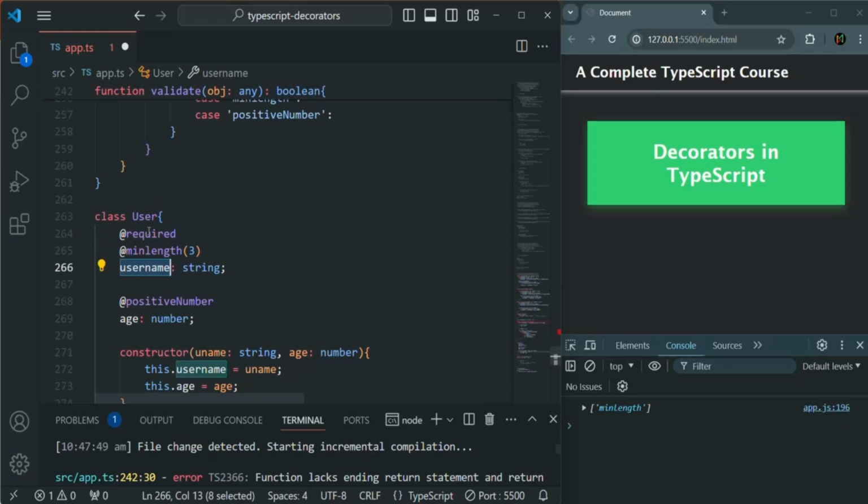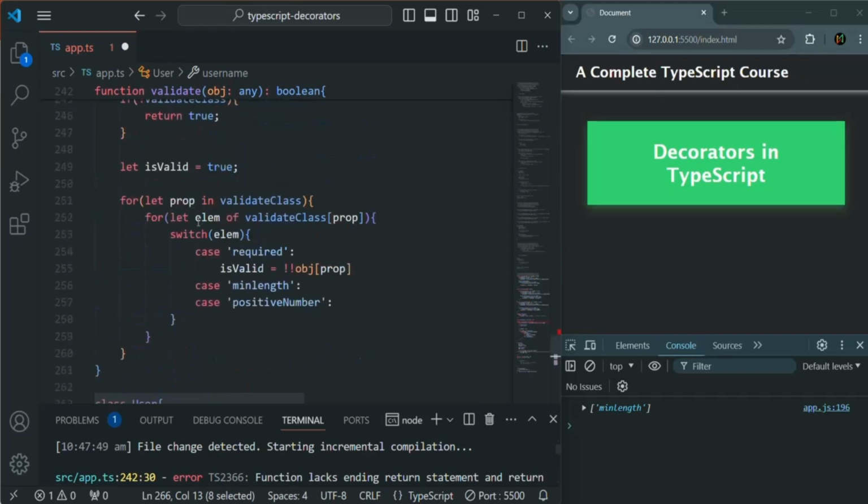But we have entered a value, so this required will return true. This validation has passed, but min length will fail because we have only two characters in that value, and the minimum length for this username should be 3. So required validation has passed, but min length validation has failed. So overall validation on this username should be failed, right? If any one of the validations fails, that means this username does not contain a valid value. So the validation should fail.